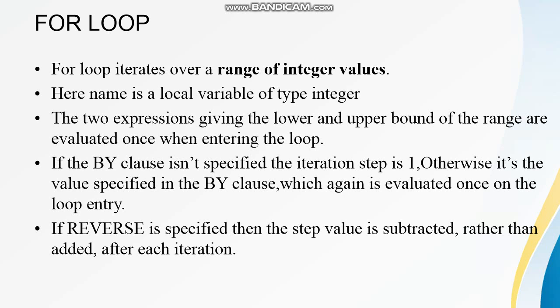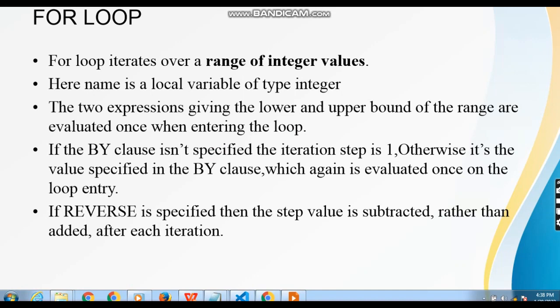Otherwise, if it is specified in the by clause, then it is iterated accordingly. Like if the by clause is given as 2, that means if the value of i is 1, then it is going to iterate by 2, so it is 1 plus 2. Okay, 2 plus 2, and 4 plus 2. Likewise this is going to iterate. If it is 3, then 1 plus 3, that is 4. 4 plus 3. This way it is going to iterate.